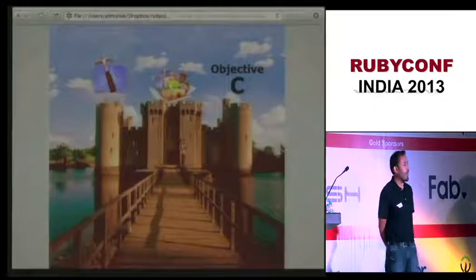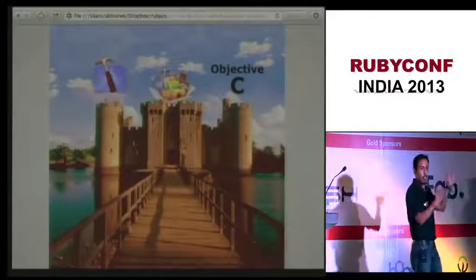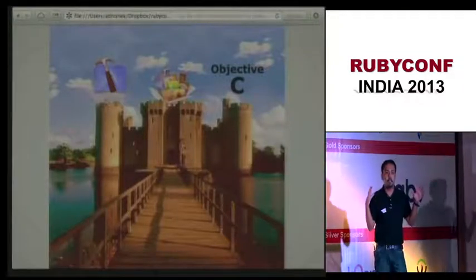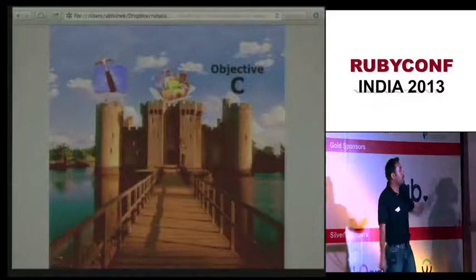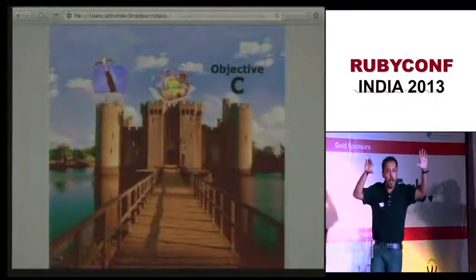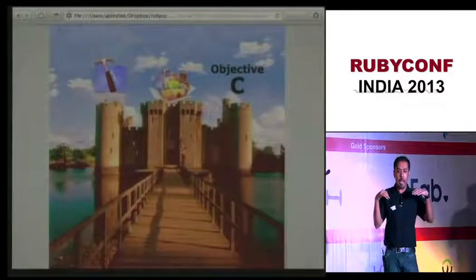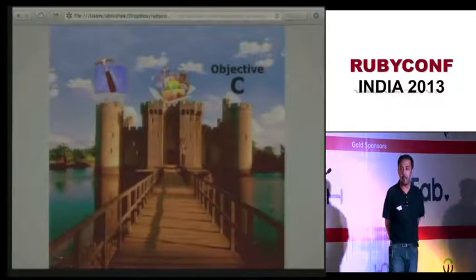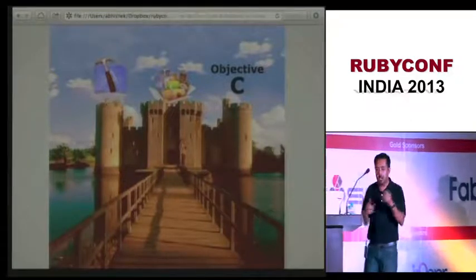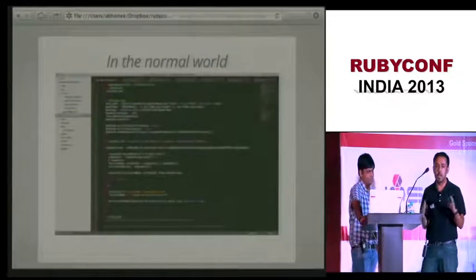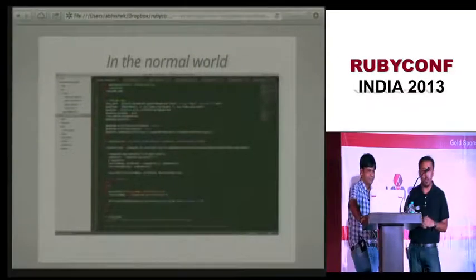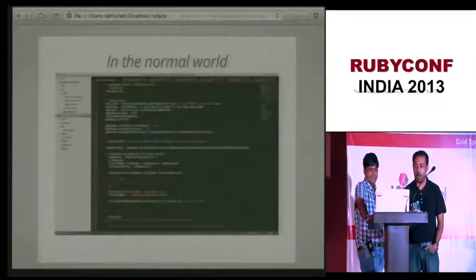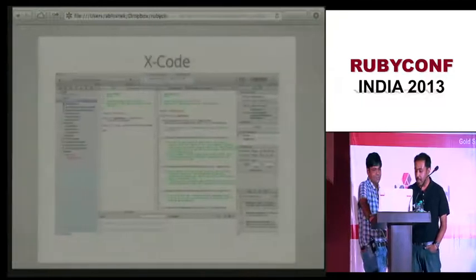If you look at this picture, we worked a lot on it. iOS development is like a castle, and the iOS SDK is like a princess in between, but she's guarded on one side by Xcode and on the other by Objective-C. You need to cross these guards, these walls, in order to reach the iOS SDK. Let's take it in parts so that you understand our animosity towards these two. Let's take the first part, Xcode. This is the normal world. This is how we start every morning. This is my iOS application in Xcode.